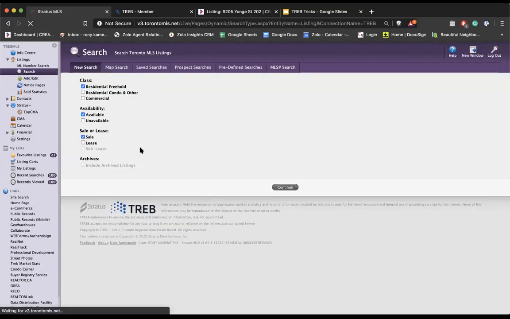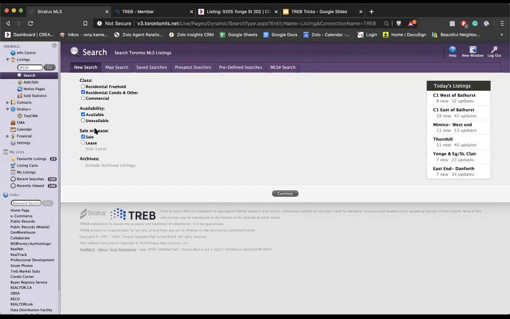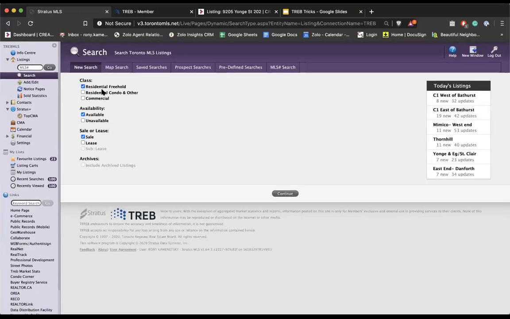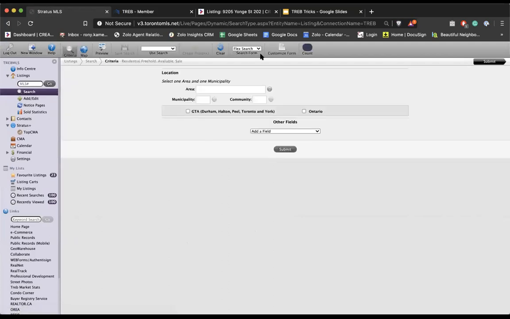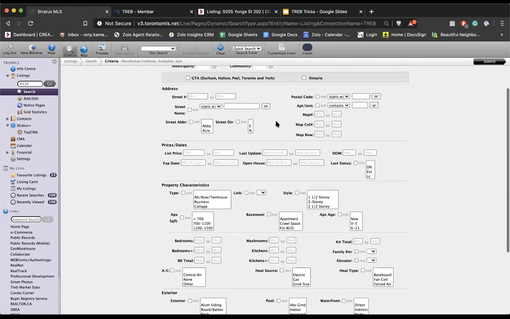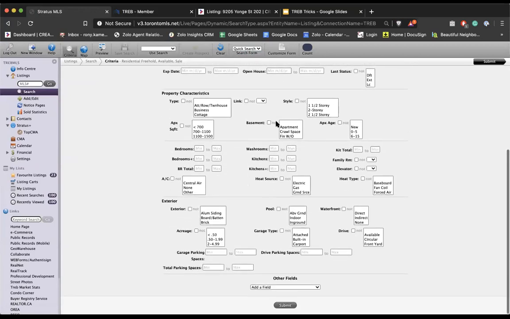Condo maintenance fees are a little easier. Let's go here. All right, let me just start a new one. I believe in quick search, it's already there. If it's not, then you could just look for it here.